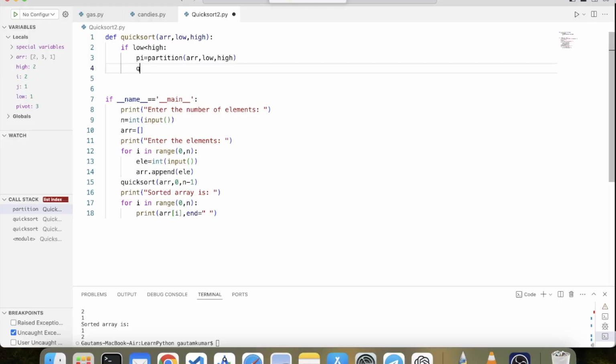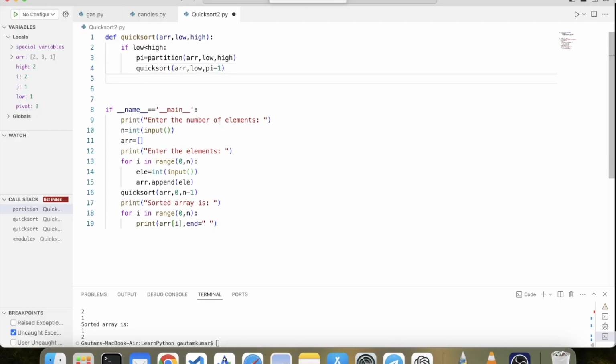After creating the partition, I will again call quicksort, because after partition there will be two arrays created, so we have to call quicksort two times. First it will be called for the array from low till one less than the partition index, that means pi minus 1, and again quicksort will be called from pi plus 1 to high, its last index.